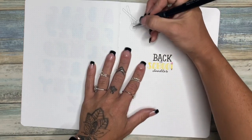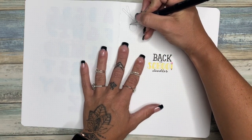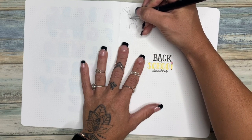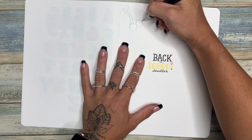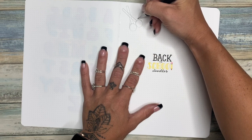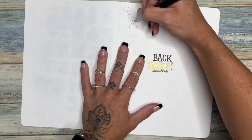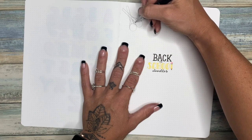So there we have our basic shape. I mean, it could look like a pair of scissors, but it doesn't quite yet. So first we need to give these handles some shape. So I'm going to take from the edge of this circle and pull it in to where it meets this rectangle and do the same on the outside of this circle too. It's like that. So now we have this basic shape.